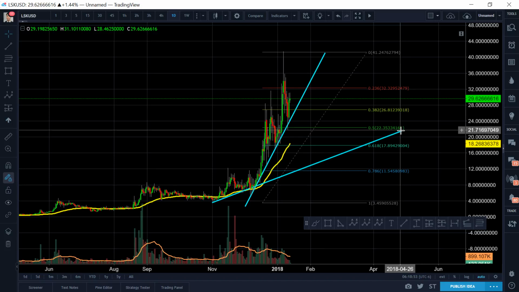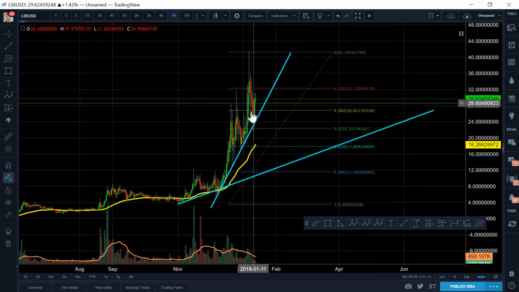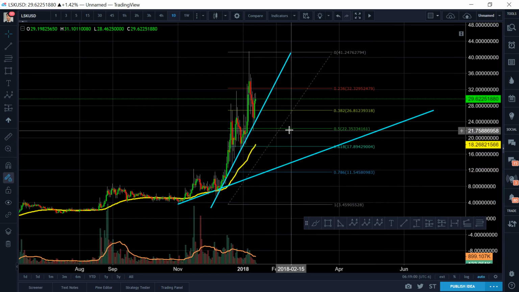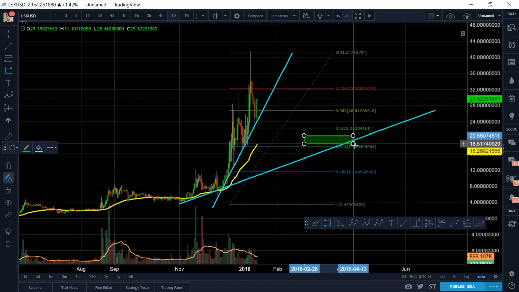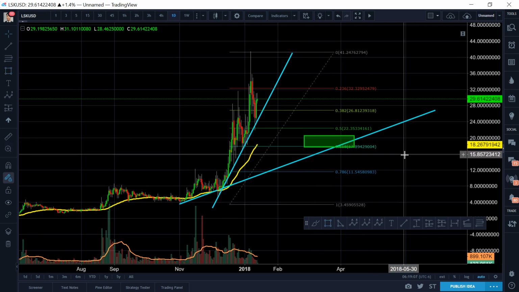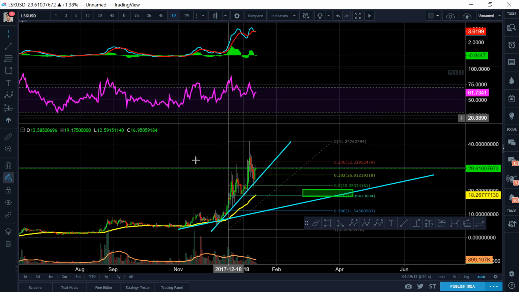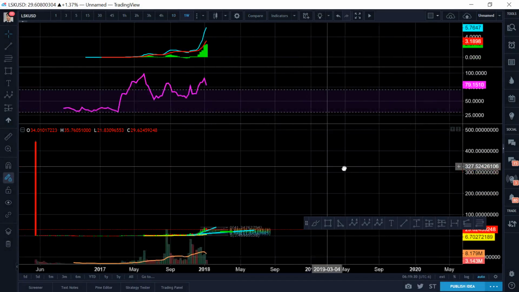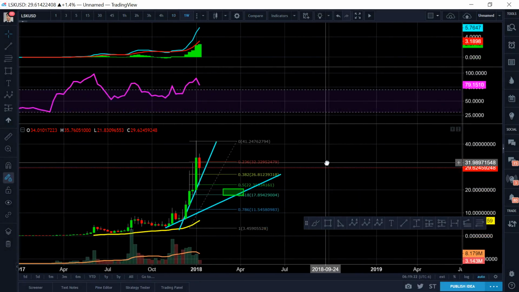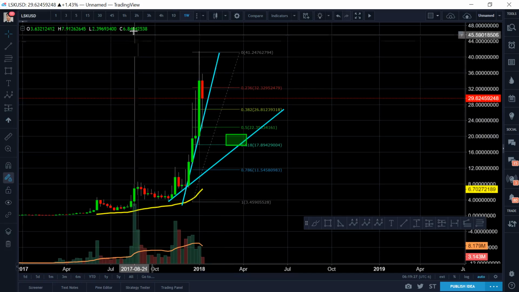It is 100% possible that it ends up making a massive channel, and then we end up even hitting these particular zones right there. So as much as I'd like to label in here up to 100% profit, I'm going to explain to you guys right now that we're in consolidation mode for Lisk, okay? We're snapped too far, too high right now. On the weekly right now, we're very bullish still on the weekly, right? But we're getting a lower low than even in the weeks in April there.